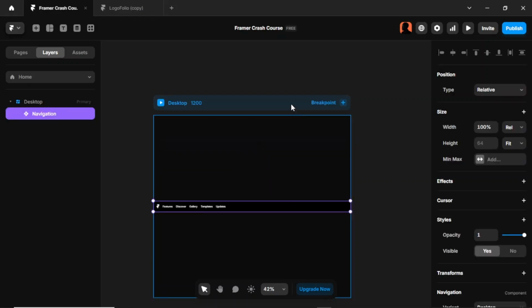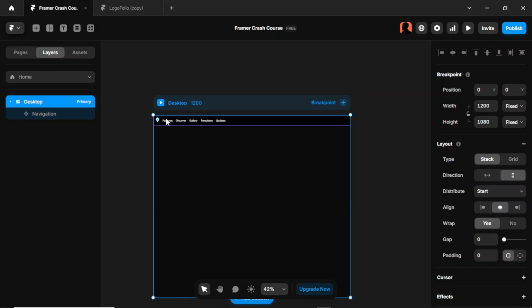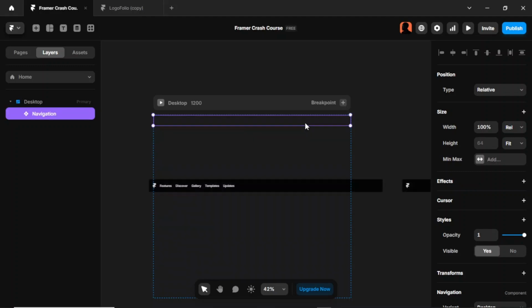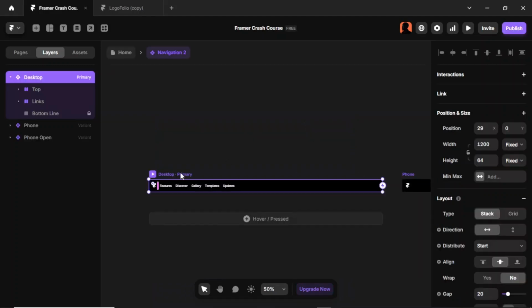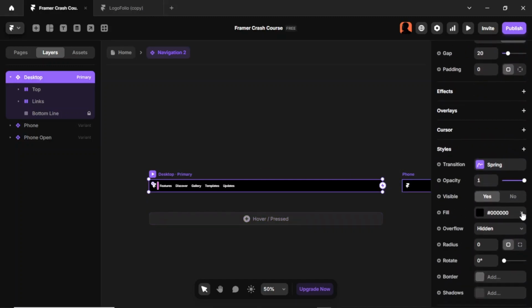Our desktop layout right here was set to, I think, okay, direction was set to horizontal. Let's set it back to vertical. So now it has moved back up. And then I'm just going to remove the color from this. Don't worry, I'm still going to talk about what this means. This is just a component. So I'm going to remove the color from this color.